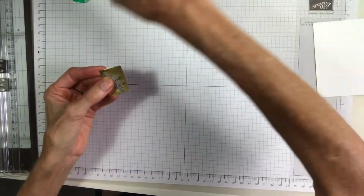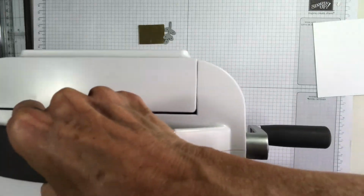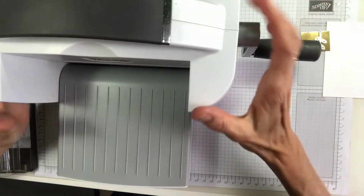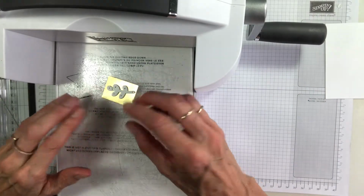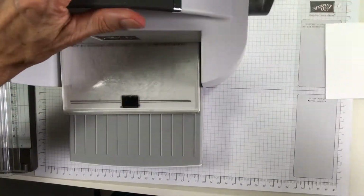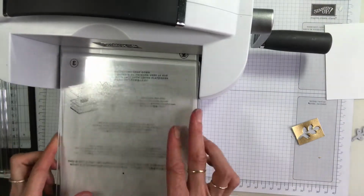All right, I'm going to put this lid on the glue so we don't have glue everywhere. Let's get this. I've got my Big Boss die cut machine happening. I love how you can fold this up. I don't know if you can see that under there. So we are going to position our die in between those plates, the number 3 plates, or your cutting plates that you have. And I love how smooth this new Stampin' Cut and Emboss machine is. I call it the Big Boss because that's easier than the whole mouthful. Pop out your little gold leaf and get that machine out of our way.